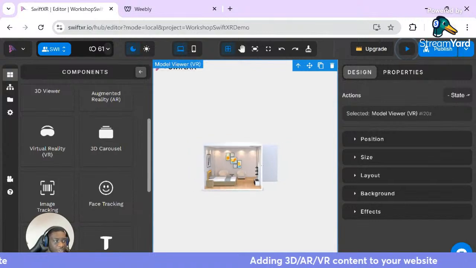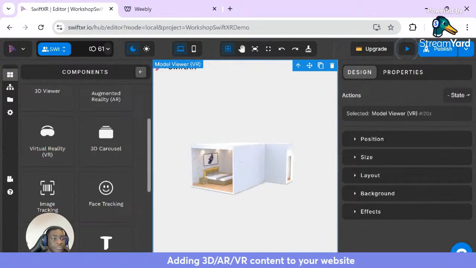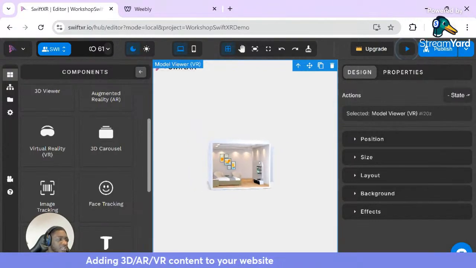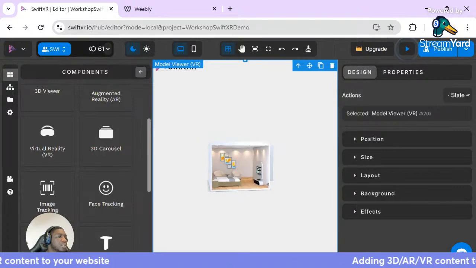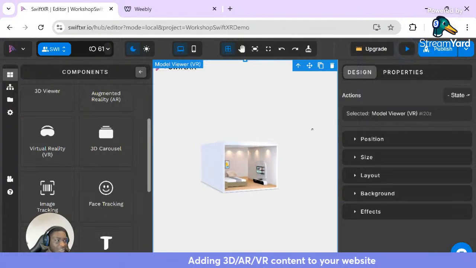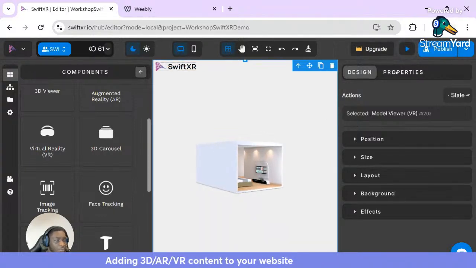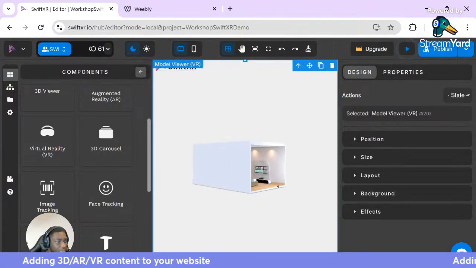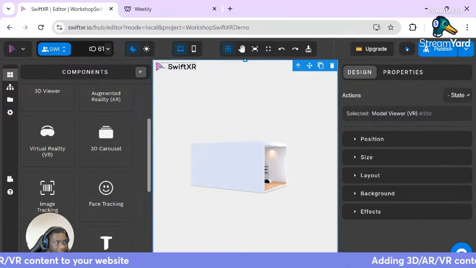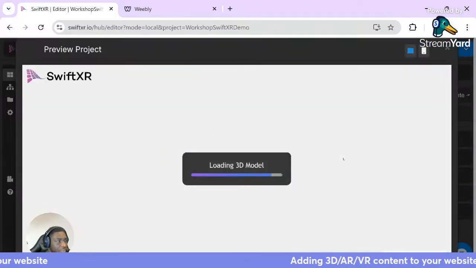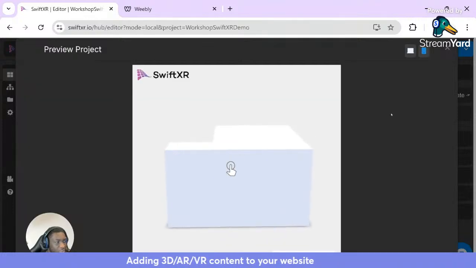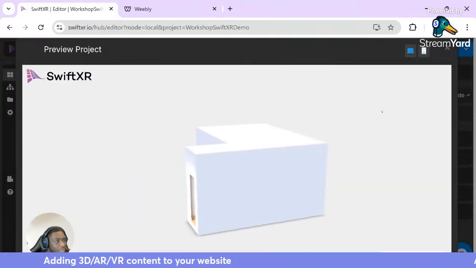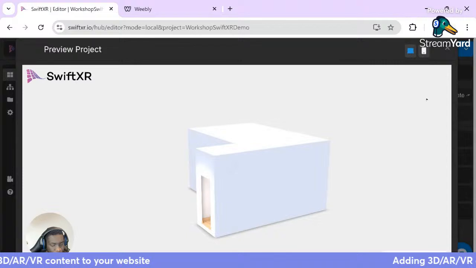It's just a simple room here, nothing extra, right? And for this, what we can then do is set it up to actually work well for us. Because at the moment, if we preview this particular 3D model that we've just added, so let's click on preview here, and this should load it up. You should see the way it looks on mobile and the same way it looks on your desktop.